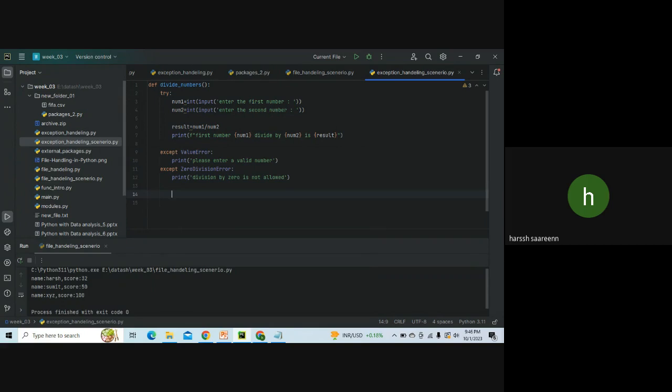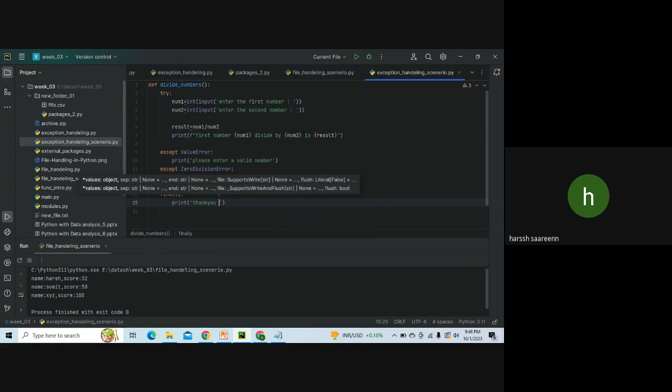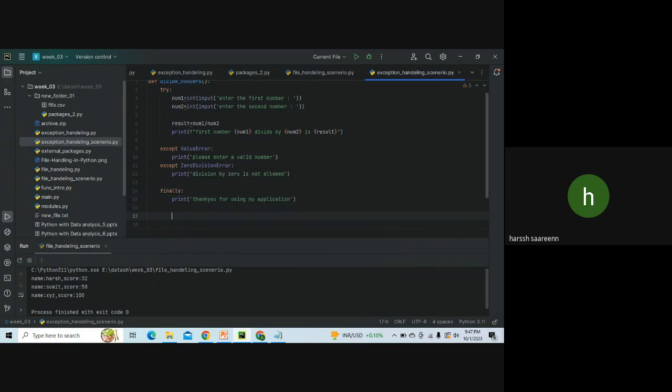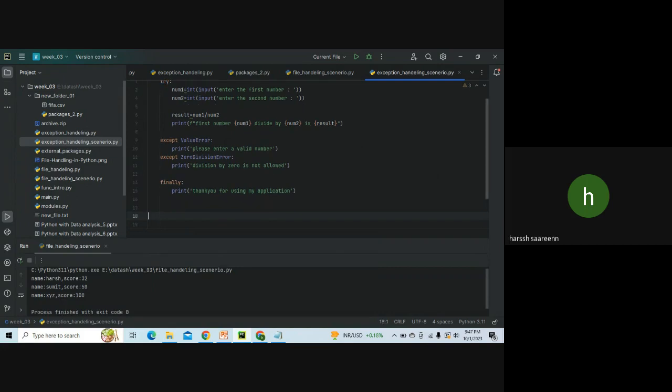Another one is finally: you are going to print thank you for using my application. And now you just call the function here, divide numbers.